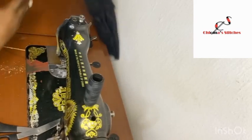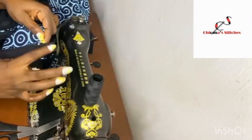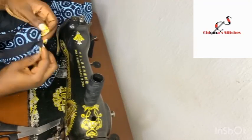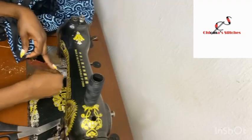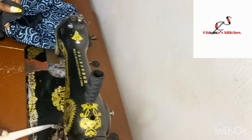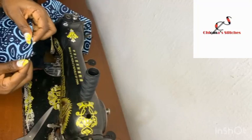Alright, so here I'm done sewing both sides of the dress and it's time to put it on the mannequin. But first, let me show you how I conceal my zipper. So the zipper head that is excess, I'm going to put it behind the sewing allowance like so, and I'm going to top stitch on it multiple times. So here, look at it. This is my own method, okay? So when you zip it, it just stays like this.